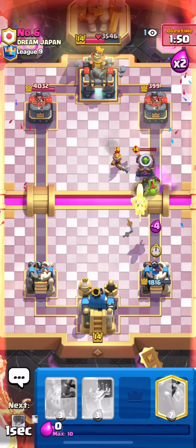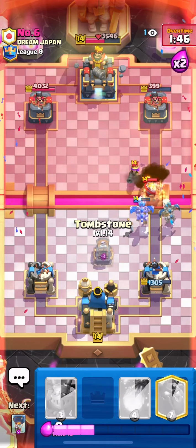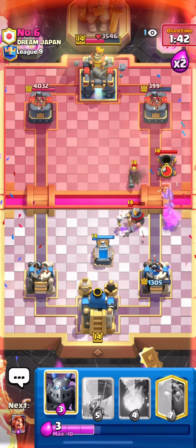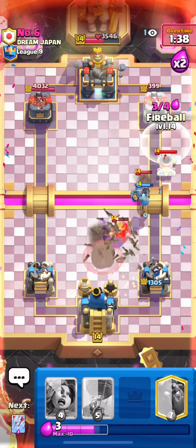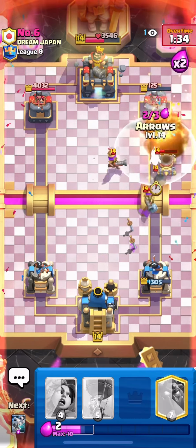And yeah, we're going to Skeleton Dragons as quick as we can to take out this Goblin, and he's probably going to put another Mortar down. We just need to try and cycle back to another Fireball, or another Arrows, sorry, and then we'll just Fireball here. That should be game. Yeah, we should be able to just Arrows here and GG.